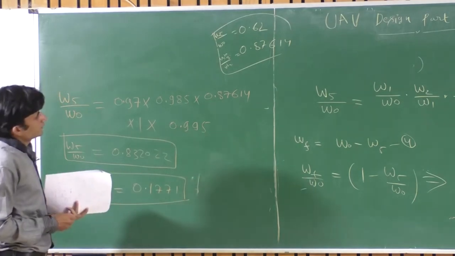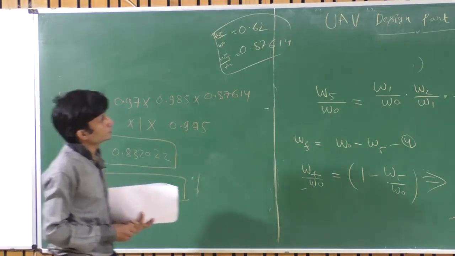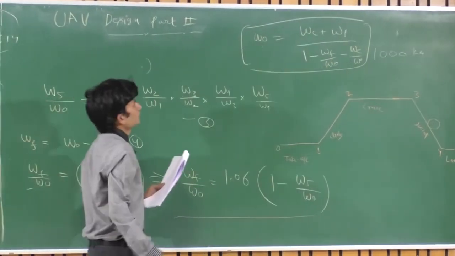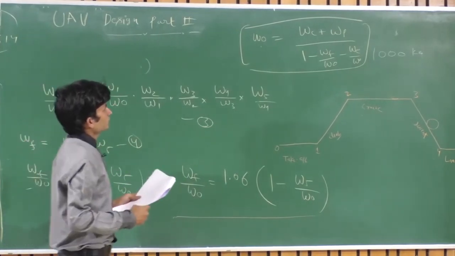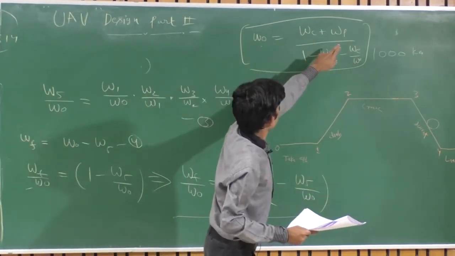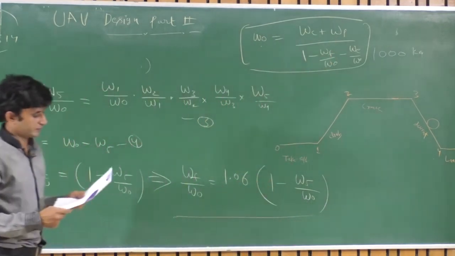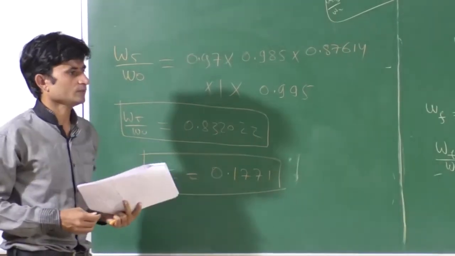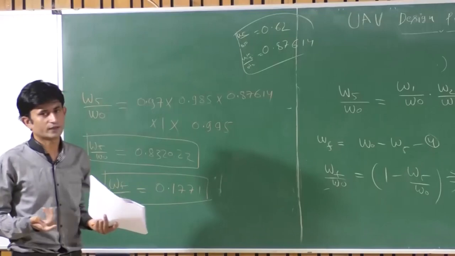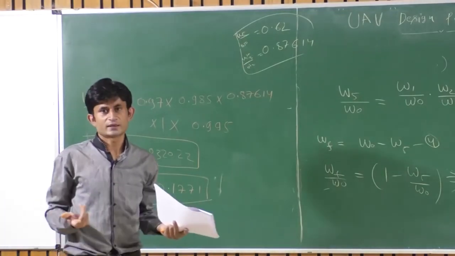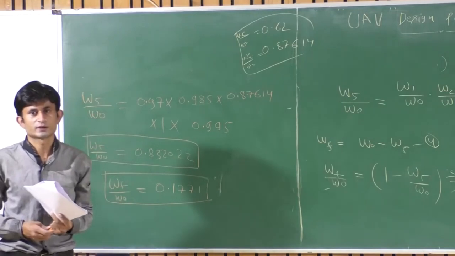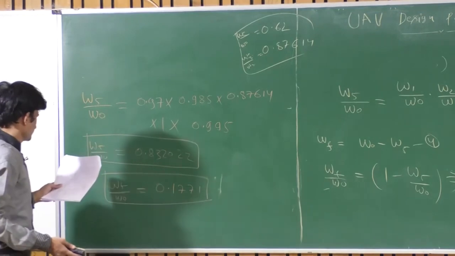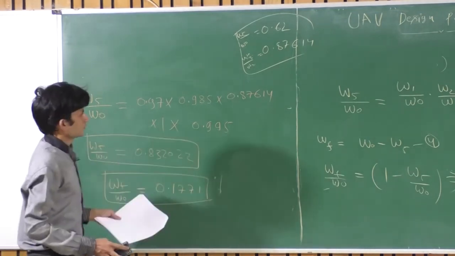So you know the fuel weight fraction and you know the empty weight fraction. You just put these two fractions, you will get W0. But there is a way to find out the payload. How will you find the payload? We have already specified four passengers, right? And if you are going for a flight, you will also have some bags and all. So that weight also will come into the picture, like at least 15 kg bag weight, okay?